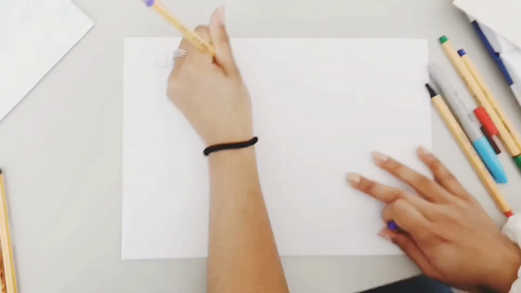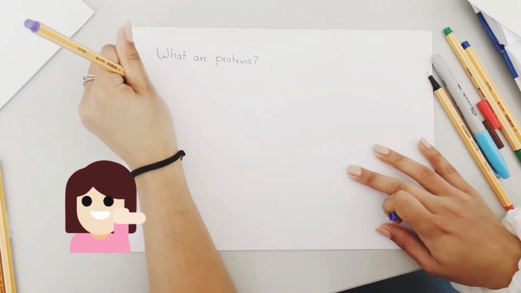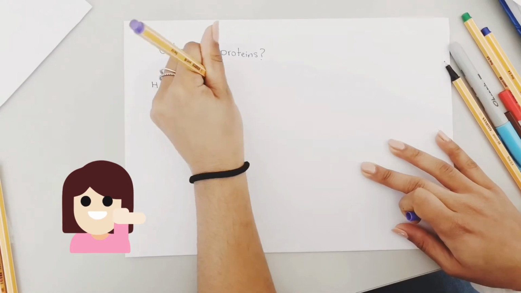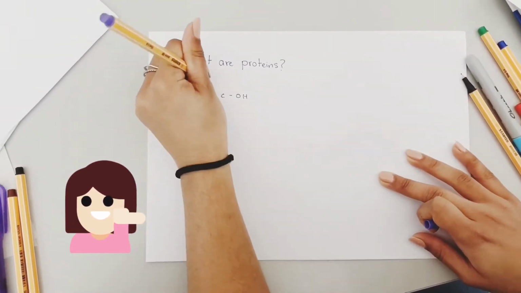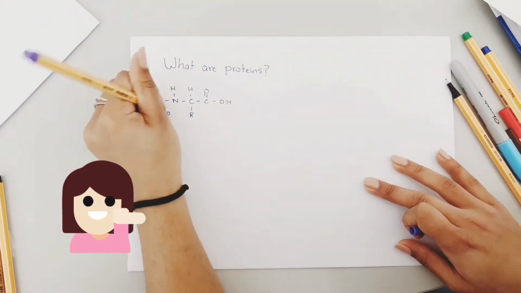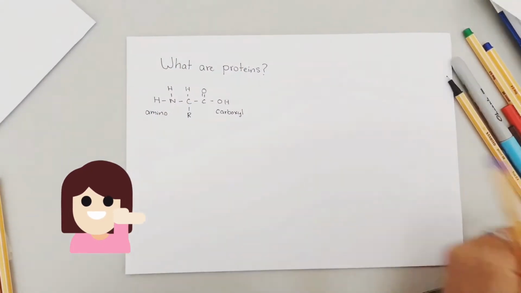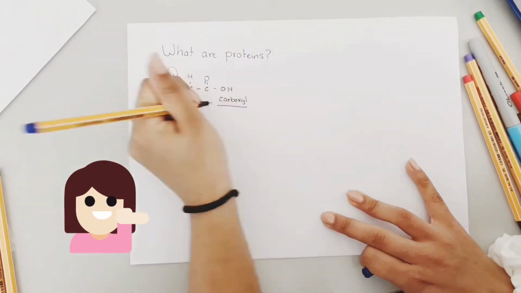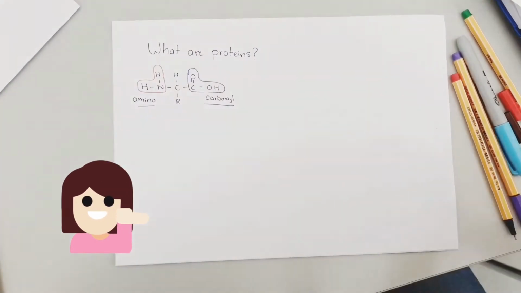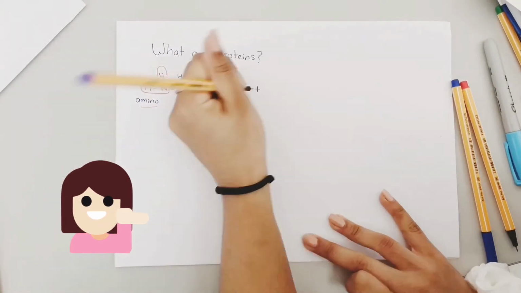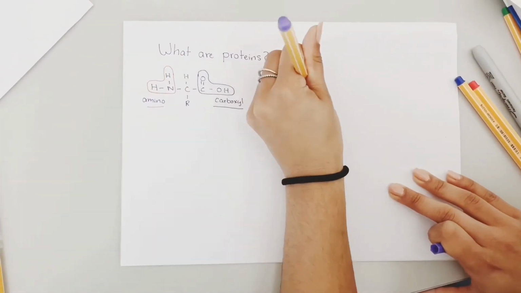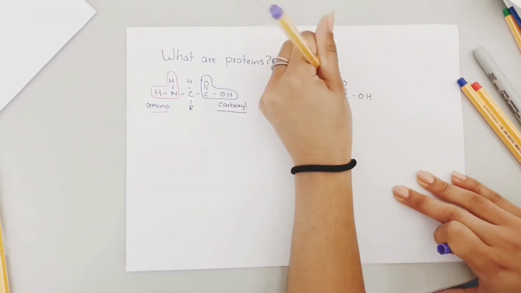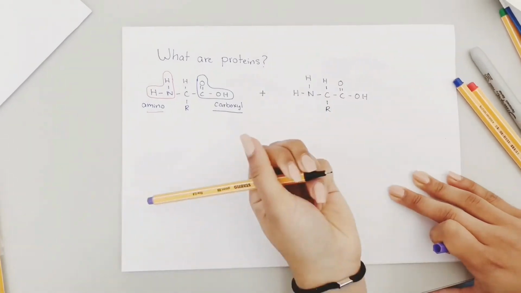So, what are proteins? Well, proteins are made, each one of them, of many amino acids. And what is an amino acid? Well, an amino acid is an organic molecule that is made up of two parts. The first one is the amino group with the NH2, and then the other part is the acidic carboxyl group with the COOH. And then there is another part, which is a side chain called the organic R group, which is unique to each amino acid. And many amino acids altogether then make up polypeptide chains.